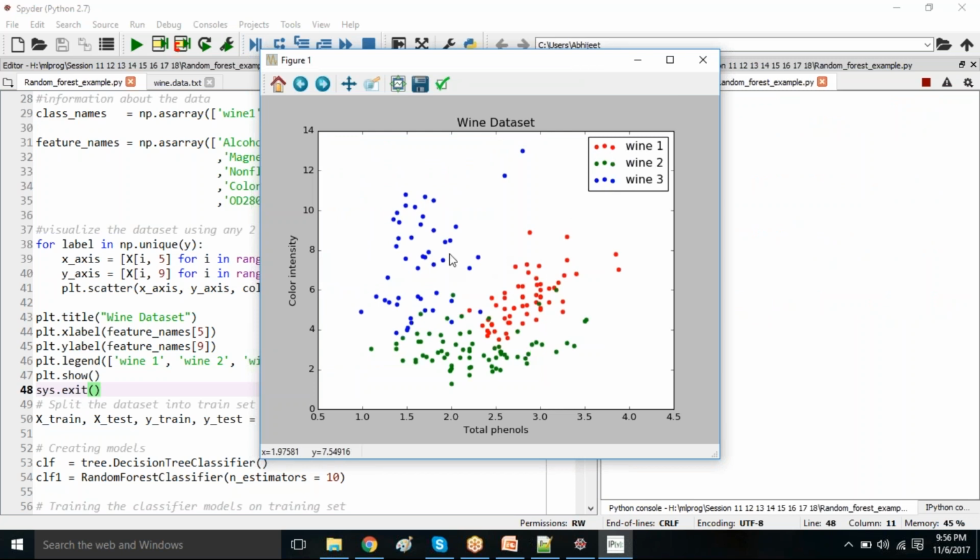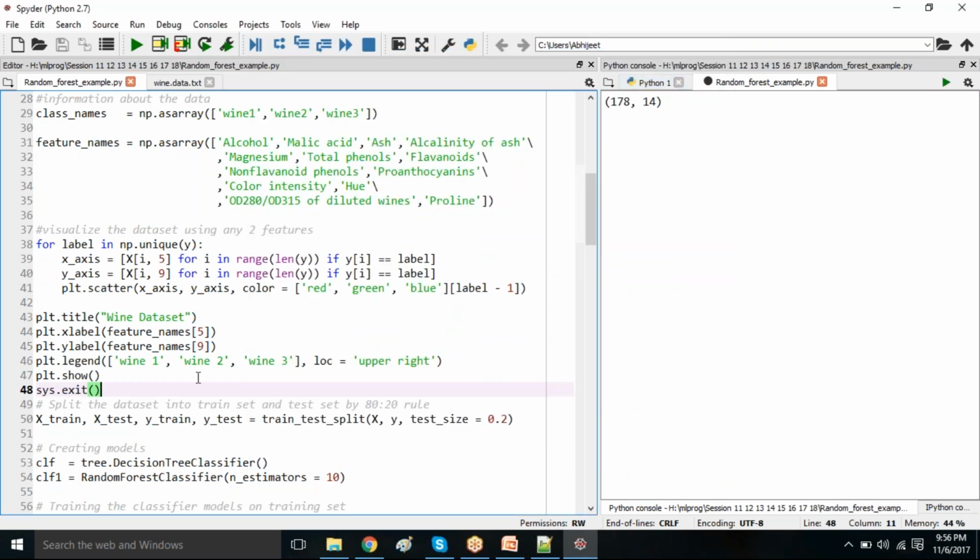Now you will say, come on, you have 13 features. How can you make a 2D image from 13 dimensional data? You cannot. But if you look at the plotting, plt.scatter, the x-axis and y-axis, I have taken only two features, 5 and 9.